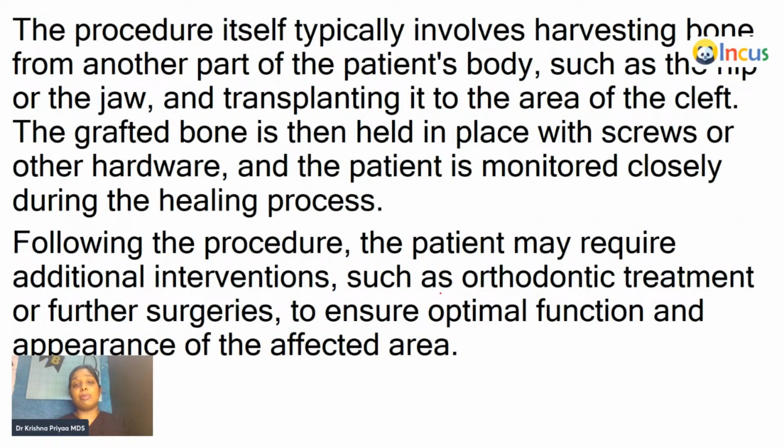How is this bone grafting done? It's typically harvesting bone from another part of the patient's body, such as the hip or iliac crest, and transplanting it to the area of the cleft. This grafted bone is then held in place with screws or other hardware. The patient is monitored so closely whenever it is taken up, so that the patient won't suffer any other damage because of this. And during the healing process, we have to cautiously look over the entire procedure.